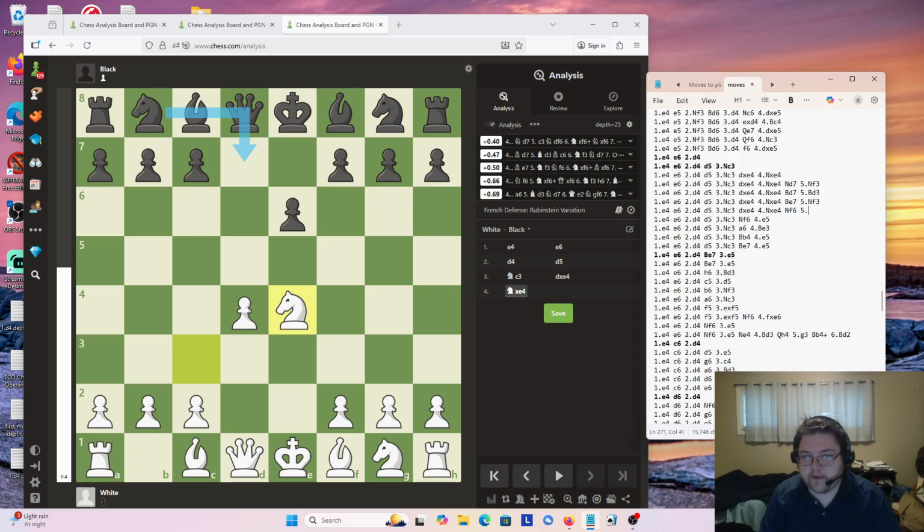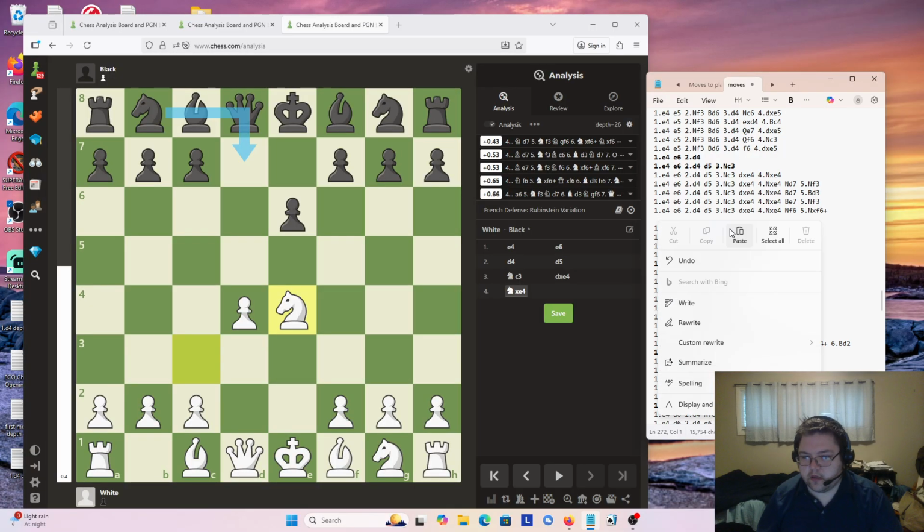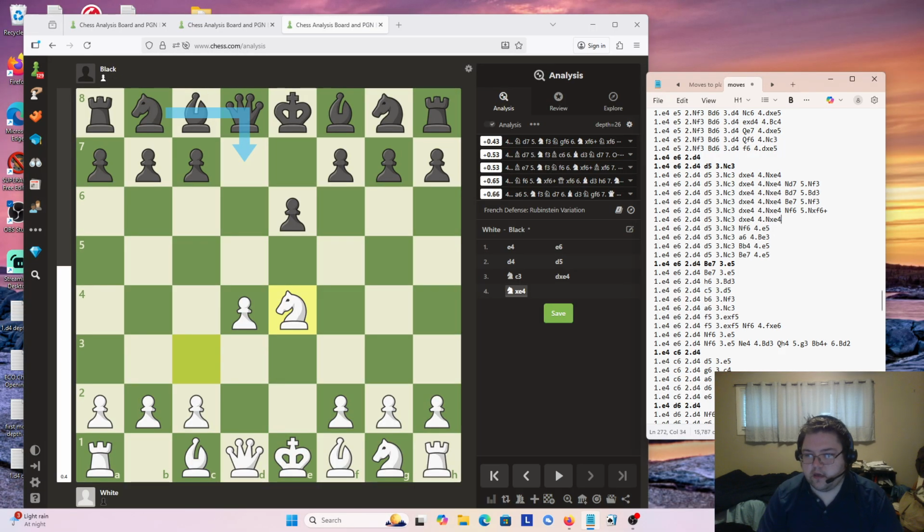Move 5 is knight takes f6 check. Knight takes f6 check. And then I'm going to paste. And the last one is a6. And then move 5 is knight f3. And so I'm going to just save.